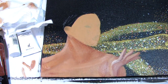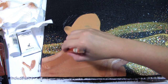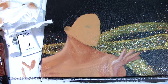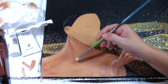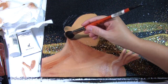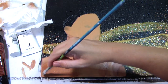Make this bit, get the whiter, and make this one a lot lighter. And then get the darker mixture and just reinforce this one again. Gonna make this bit down here darker too.